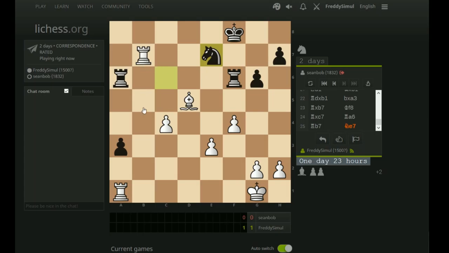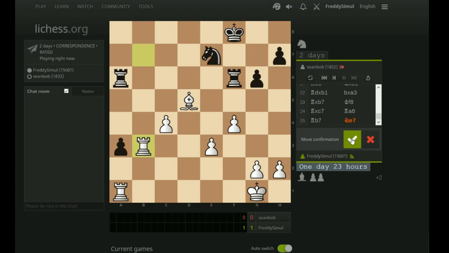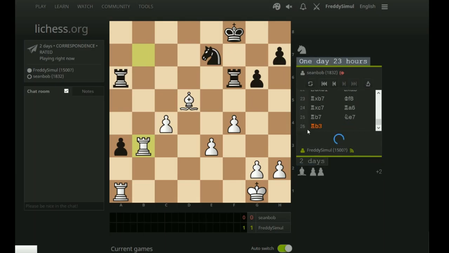Don't think so. I think I just play rook b3, taking this pawn. If he takes, I can just recapture. No problem. If he attacks this pawn, then e4 is okay. And this pawn is going nowhere. And my king can just approach these pawns when he takes, and I have to go e4. So after rook b3, I think there's not much to do for my opponent. I hope so.